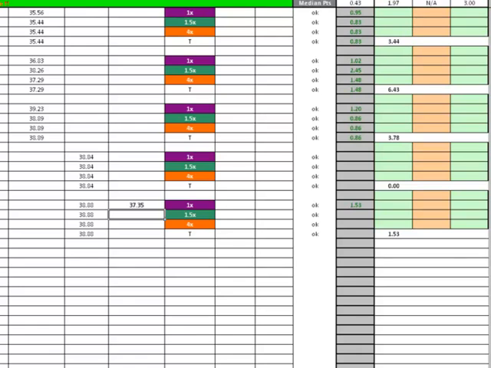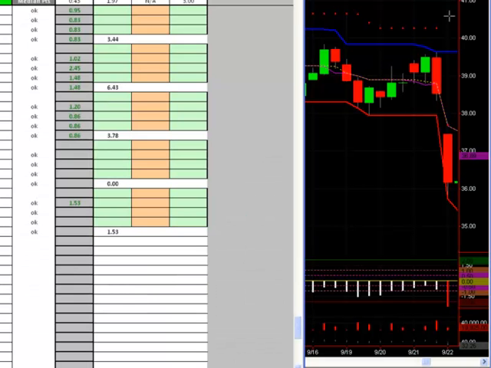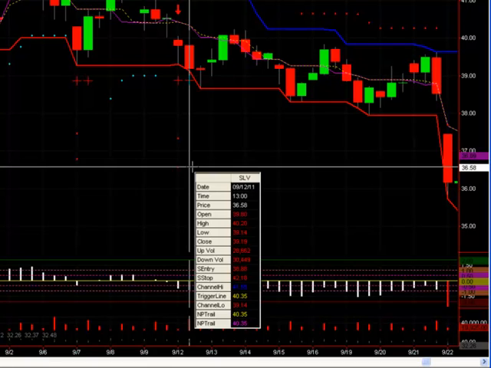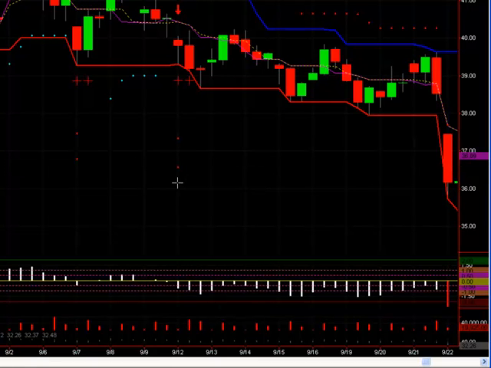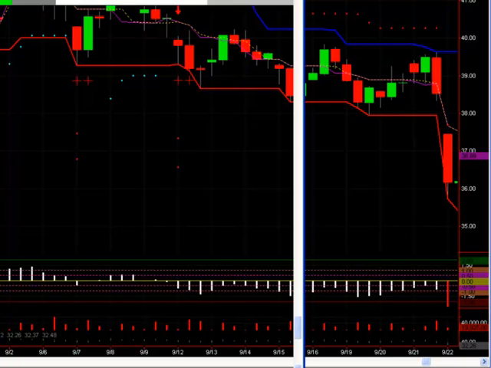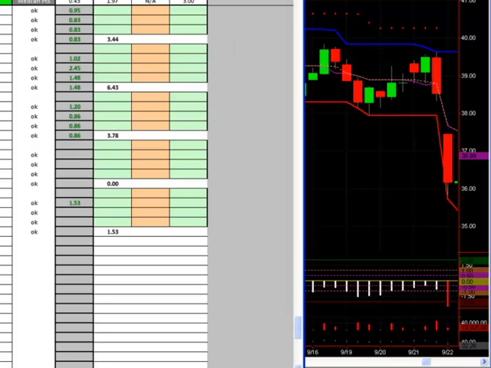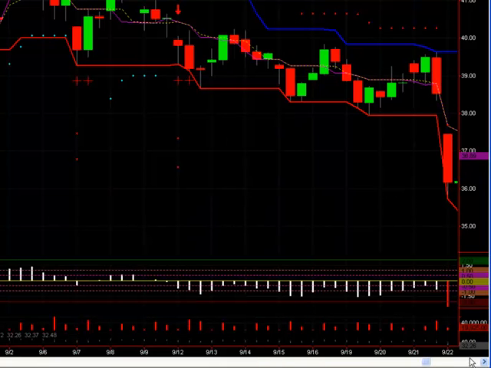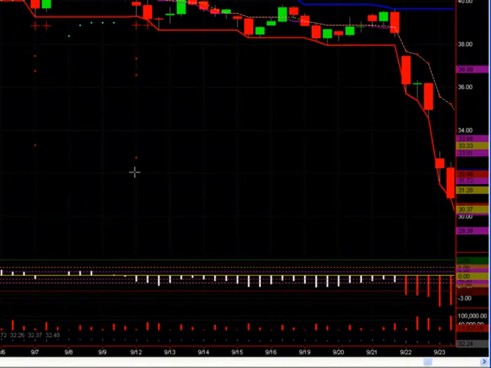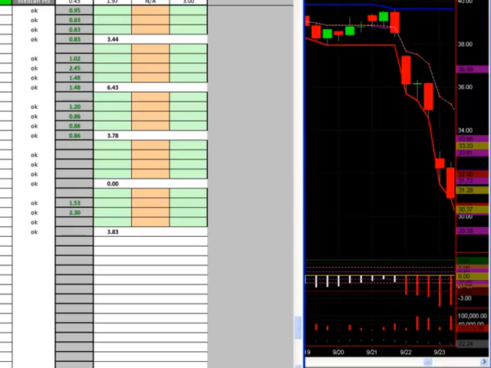How about the next one? Let me just pull this a little bit over here just so I could quickly click over. The next one got hit too. Look, target 2. Target 2 went to 36.58. That one made $2.30. Let's just continue this trade just to its end. Well, look at that. It hit target 3 as well. 32.75. Let's go ahead and put that in.